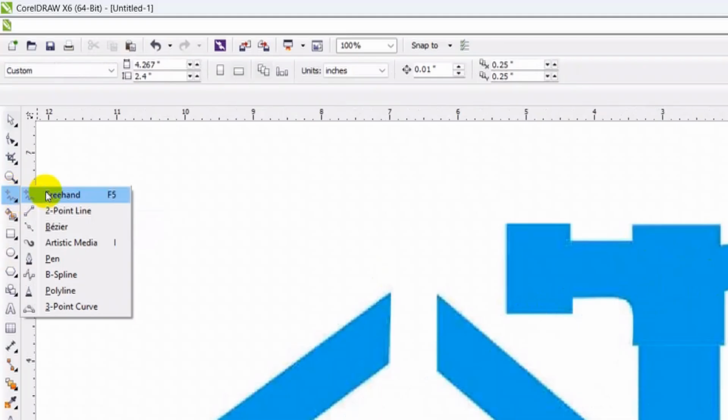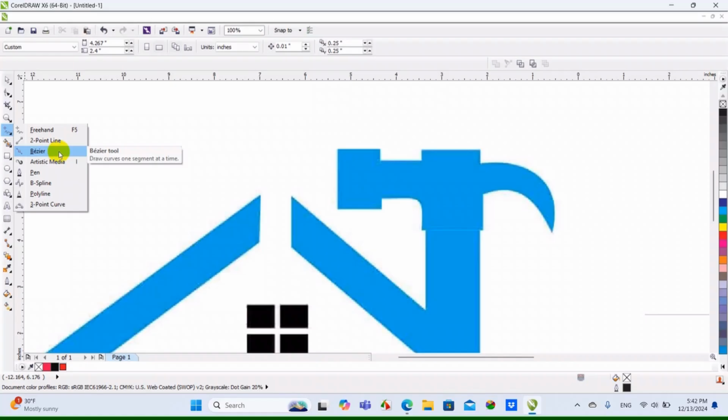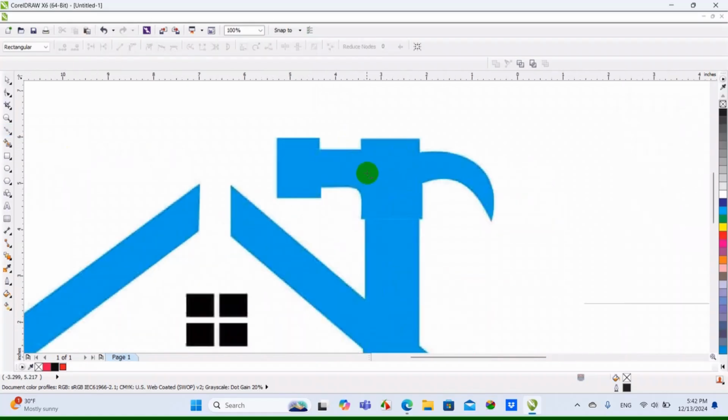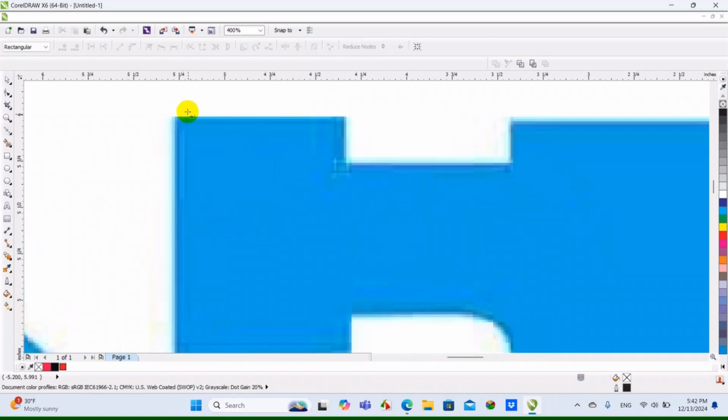Something I want to mention before I start using this tool is that you do not have to become a graphic designer. It will help you a lot if you get really good at it. But the reason I'm saying it is because I assume that most people watching this video are still in the process of learning, and I'm not an expert using this Bezier tool, but if you know the basics, you can make it work.